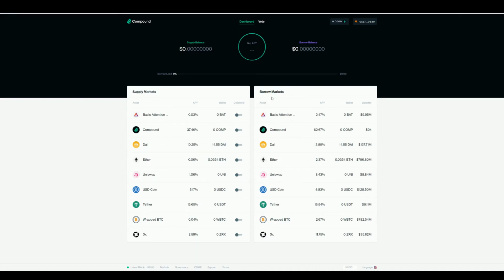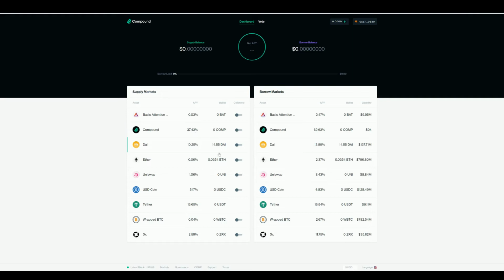Well, the one thing that's different on the supply side and the borrow side is we have this collateral. So in order to borrow in Compound, you need to have put in collateral. So you can't just turn up to the bank and go, "I want to borrow $10,000," and they go, "Who are you?" Even in the blockchain world, they're not going to let you just borrow if you have not got anything in the system, because you're just going to run off with it. How are they going to get you to pay back?